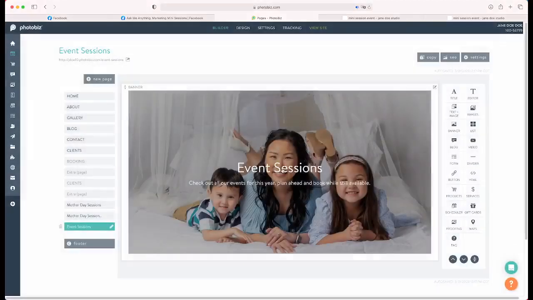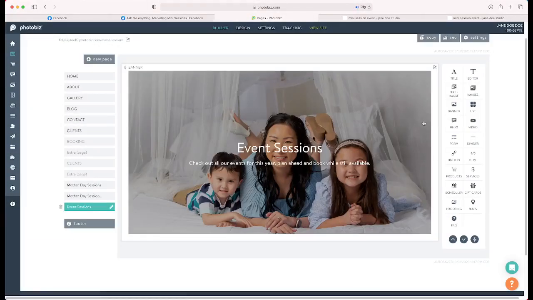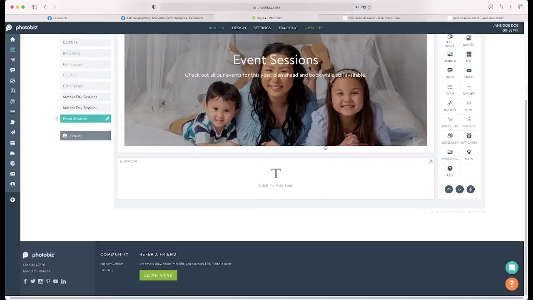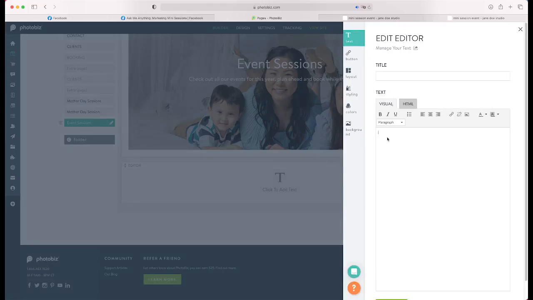So we can see different types of session types that are going to be available, and this is where you can start doing some of those options. So here, maybe you'll put something down here. I'm just going to put some general words like: looking to book any session photo shoot this year? Look no further. Jane Doe Studios has you covered.